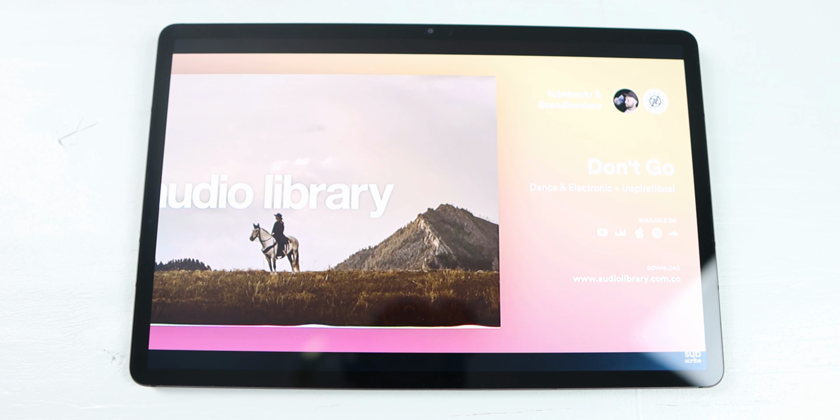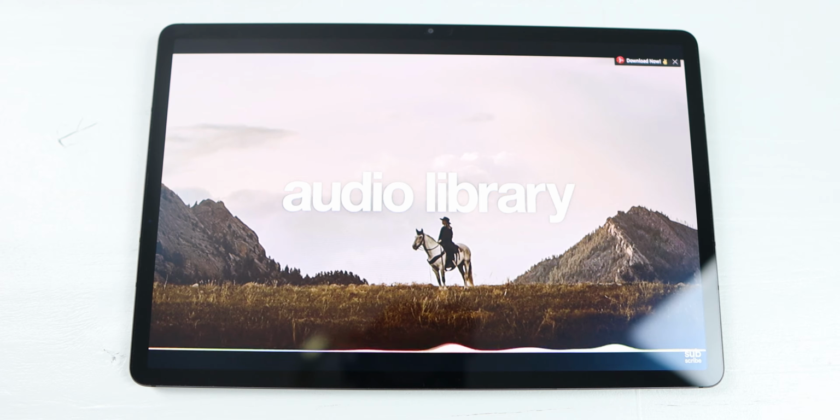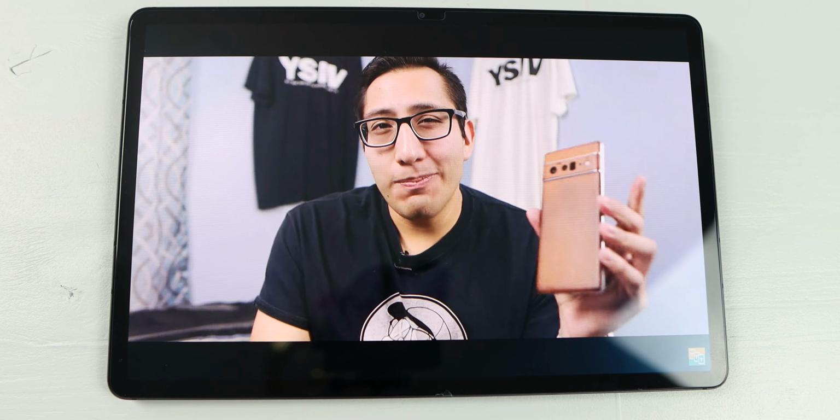It sounds punchy, it sounds proud, it sounds loud, it sounds good, and overall it's great for watching videos, and it's also good for listening to music every now and then, but definitely for the video part. Watching videos on here, the screen plus the good sounding speakers, absolutely phenomenal.